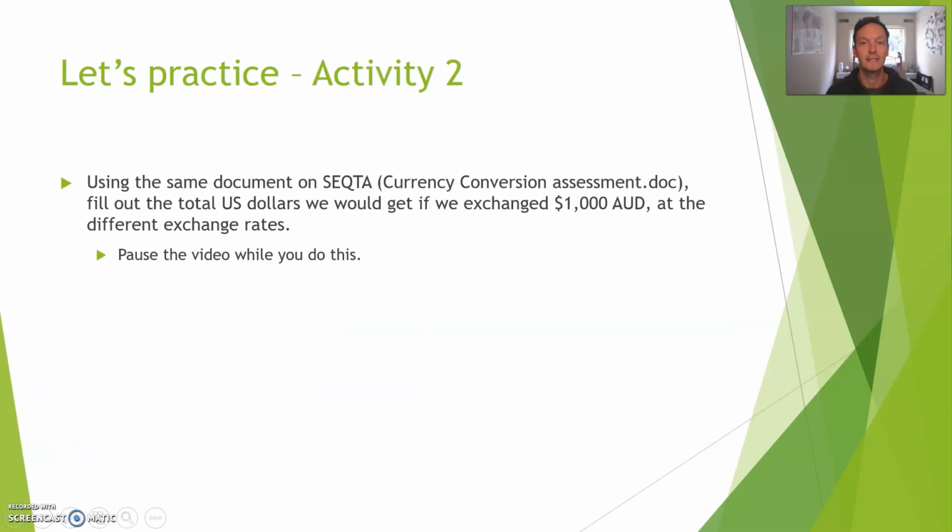We're going to practice this with activity 2. In that same document on Sector, you'll see there is a new table. Here it's the same scenario as the second one. You're taking that 1,000 Australian dollars into the currency exchange kiosk. What this activity is going to get you to practice is how many American dollars we're going to get if the exchange rate to the American dollar is different. For each one, you're still taking in that $1,000. The calculation is the same. You're going to take the American exchange rate, divide that by 1, and then multiply that answer by your 1,000 Australian dollars to figure out how many American dollars you're going to get back. So pause this video, go over to that activity and fill that one out as well, and I'll see you soon.